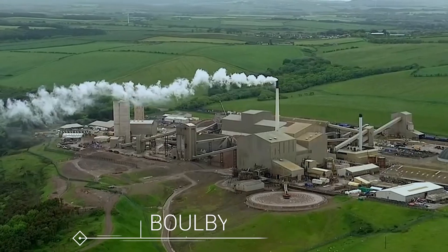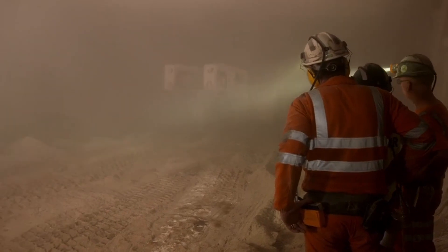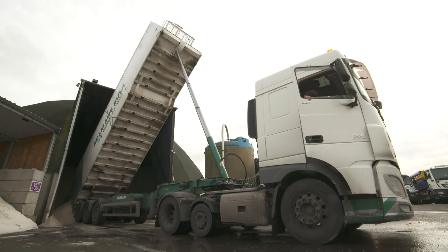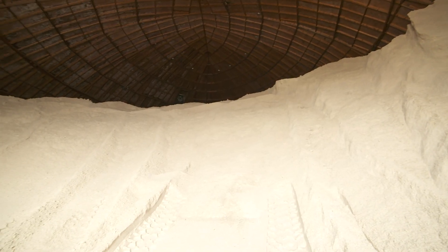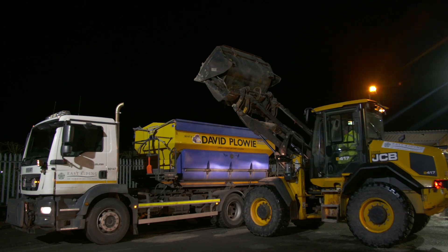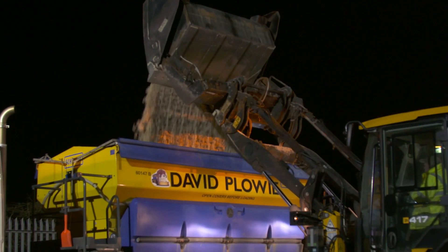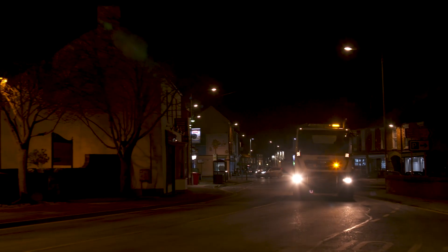Most of this salt comes from the salt mine at Bowl Bay, North Yorkshire. Each depot keeps enough salt stocks in reserve to repeatedly treat icy roads for at least 12 days continuously. Spreaders carry enough salt to treat 50 miles of roads, and will typically make 65-mile journeys from their depot.